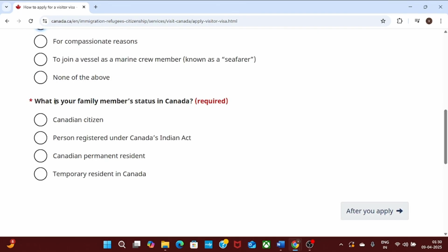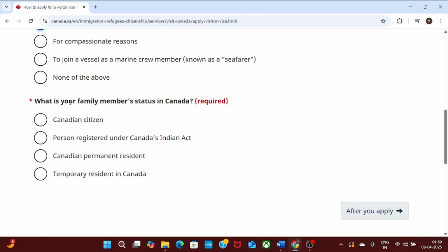Okay, so what is your family member's status in Canada? You need to mention the status of your family members who are staying in Canada. You need to mention whether they are citizens, PRs, or if they are working as an intra-company transfer, they will come in the temporary resident section. Even if they are international students, they will come in the temporary resident section.